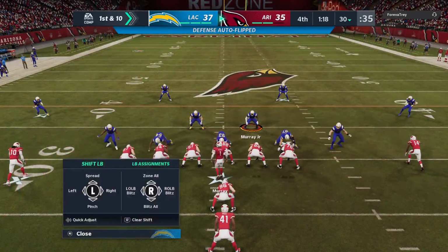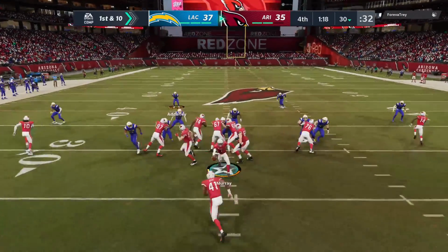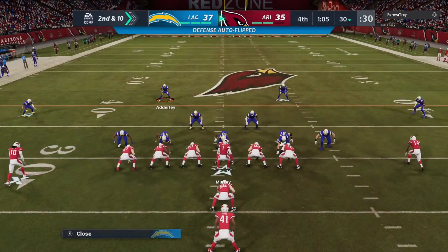Ready to go with their next drive, and at the line, the Cardinal offense. They're only in need of a field goal, a decent amount of time on the clock. So tell me if I'm wrong, you don't have to be too panicked here. No, not at all. I agree with you.